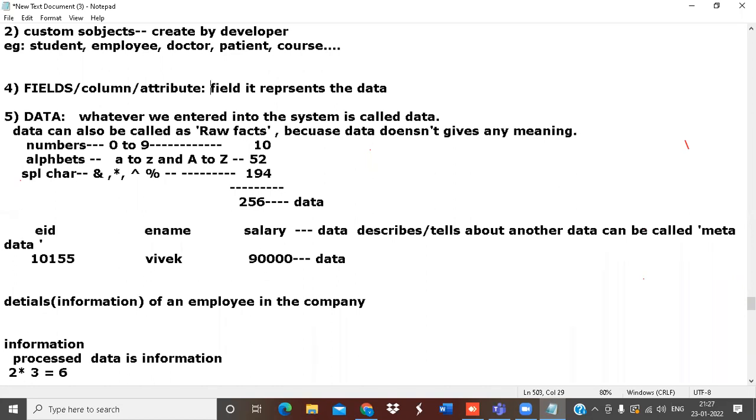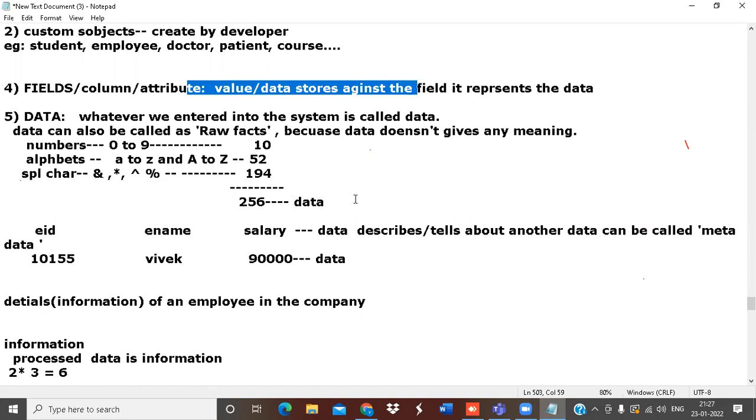The spelling is wrong: AGAINST. Against means opposite. Okay. Actually, this is not the correct definition.